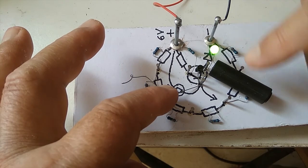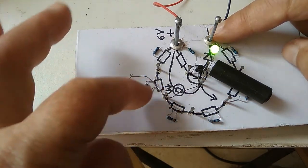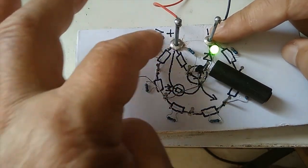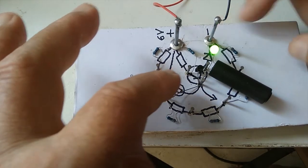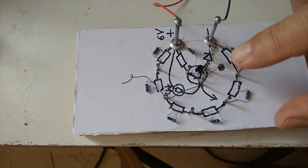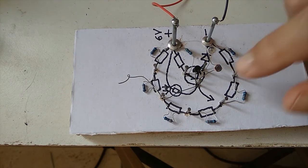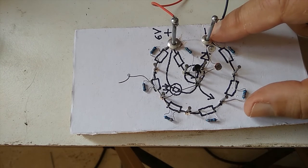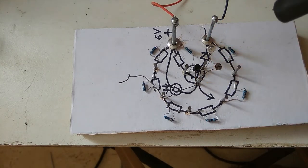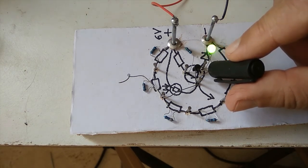You see, we've got 1, 2, 3, 4 resistors going to the negative side and only 2 to the positive. So this is closer to the positive, means it's biased positive. And there's no negative bias to switch it off. That negative bias is switching it off. And this is now conducting. The negative goes straight to there with very little resistance and it switches our transistor off. But when I cover it, it gets very high resistance.